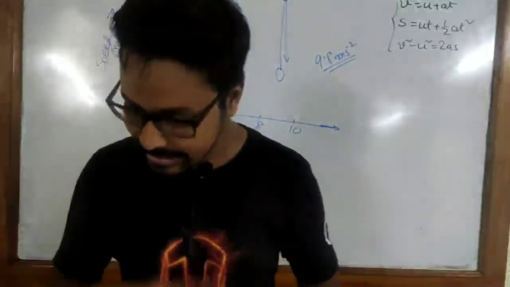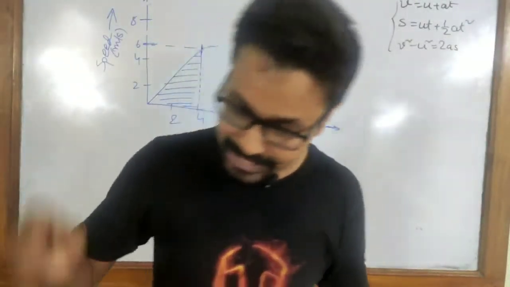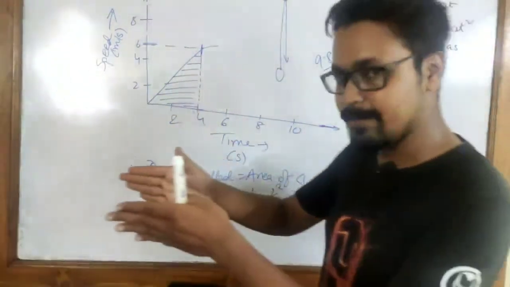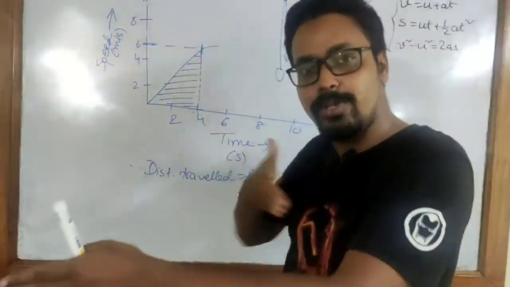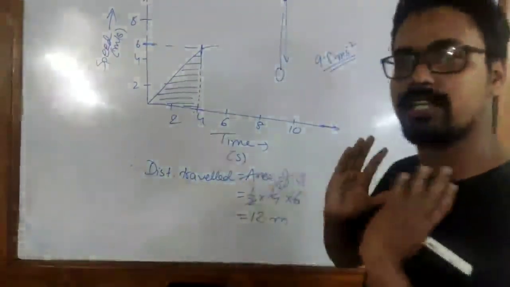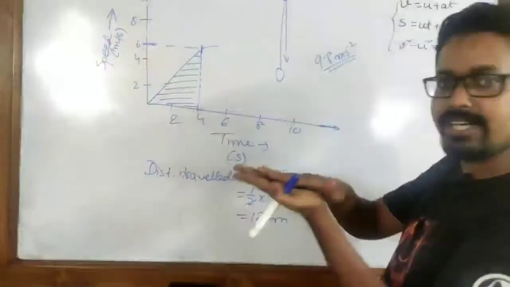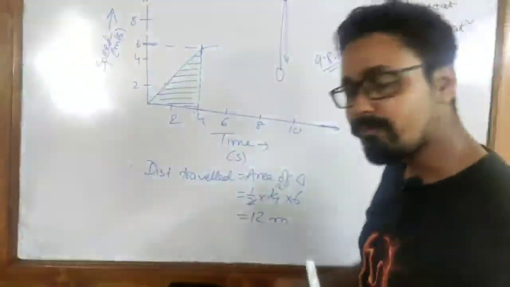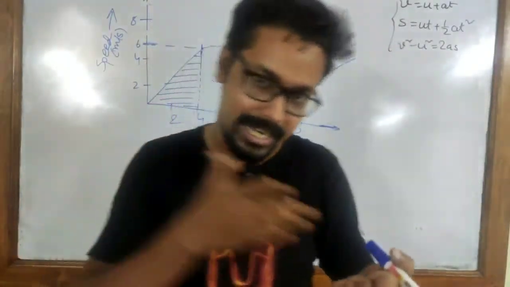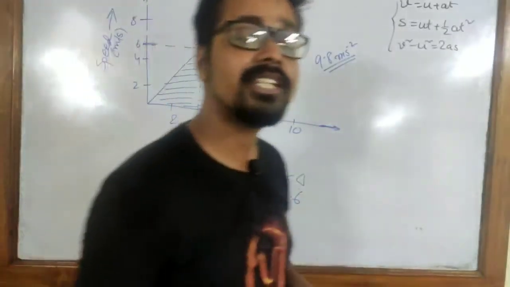Very interesting thing. Next one is also very interesting. An object moving in a certain direction with an acceleration in the perpendicular direction. Means if I am moving in this direction, a direction perpendicular to me will be the acceleration. What we generally see is that if I am moving in this direction, acceleration will also be in this direction, right? A car is moving in this direction, if it accelerates, it will go in the same direction. But the question is, an object is moving in a direction, but the acceleration is perpendicular to this. How is that possible?